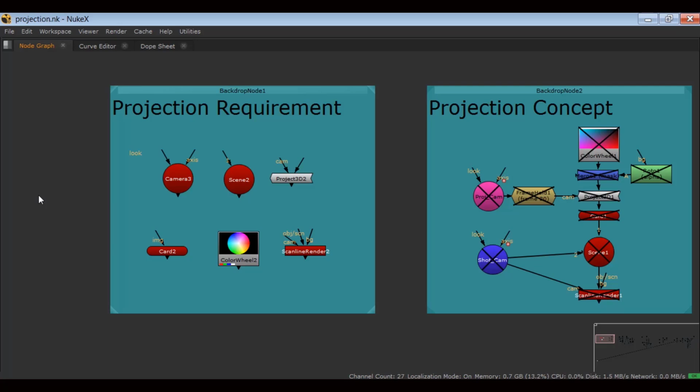This setup requires these nodes: a projection camera, a scene node, a Project 3D node, a geometry object node that you'll be projecting onto, like a card, and a 2D node with the image that you want to project, like a color wheel node, and finally a scanline render to convert 3D to 2D.